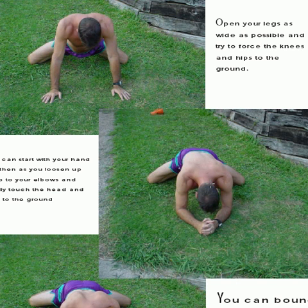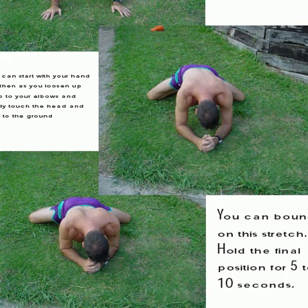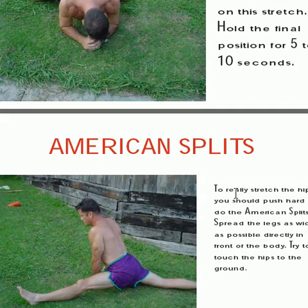So if you sit on the ground and start spreading your legs sideways, you're going to find that most people can't even get their legs past my arms. And then lean forward until you can finally, hopefully, go all the way down and touch your chest on the ground and force your hips all the way down to the ground. I like to hold this position for 10 to 20 seconds, as much as you feel comfortable. And you want to do this 4 or 5 times.